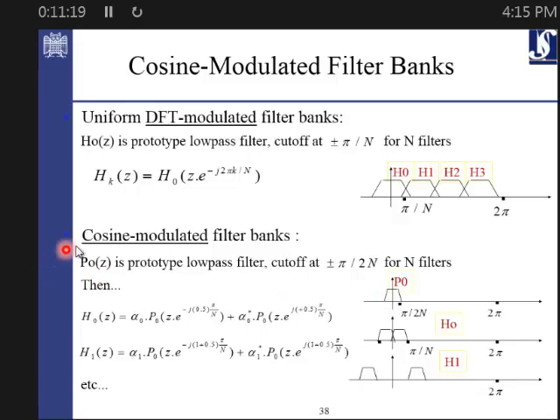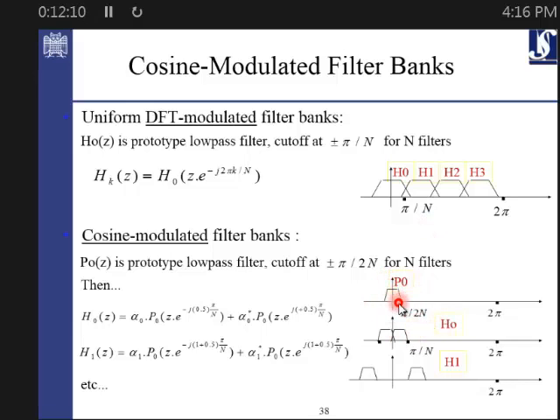So they go for one prototype filter, P0, low pass filter. Their cutoff frequency is a bit tighter. So here we had pi over N, but here you have to actually design a more strict filter. The cutoff frequency is actually set on pi over 2N. So it means that your filter should have a sharper transition band than what we had for the DFT filter bank. But to the cost of having real values, while for the DFT filter bank we had the complex values. So they are quite the same. The only difference is in the cutoff frequencies. Here we have pi over N, here we have pi over 2N.